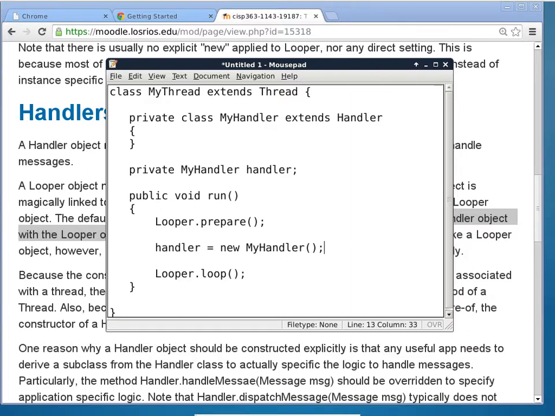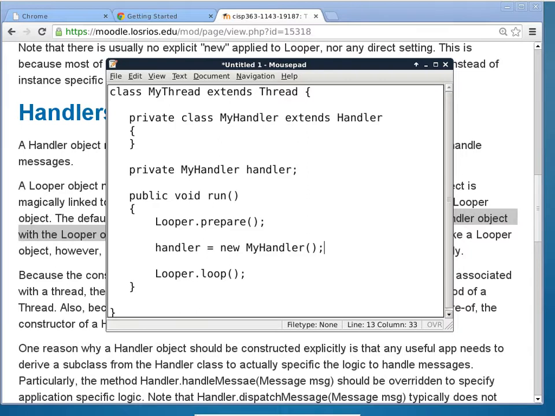Just by doing this, it doesn't seem like doing much, right? I mean, this is allocating the storage for a MyHandler object. It is calling the default constructor of MyHandler, and making handler my private member, a reference to that newly created object. That's all this line seems to be doing.